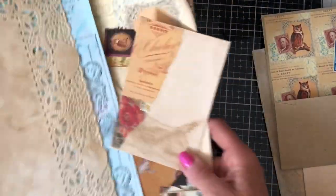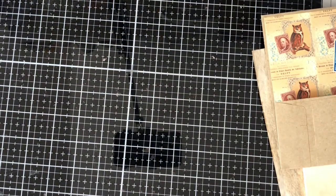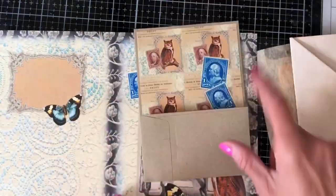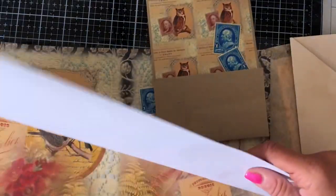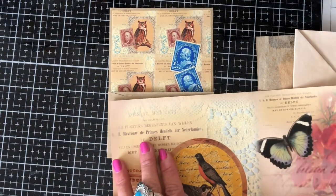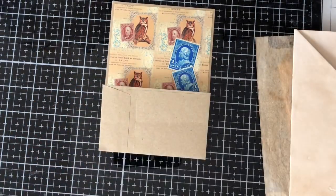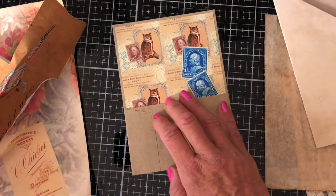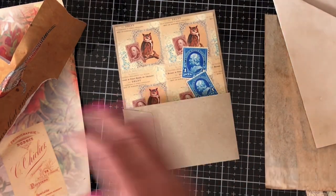So let me clear off these bits. I'm just going to pop them onto my lap in the first instance. Right, so let's get decorating and finishing off some of these pieces. So for this one here, as you can see, I've got this section covered, and I just want to decide what to put on the remainder. So I'm having a look through the papers that I've got with me right now. I think I might marry this with some book page, to be honest, because I think that would look really, really nice.